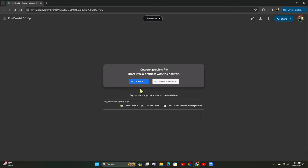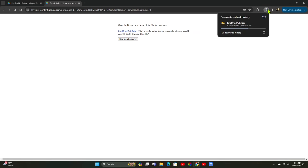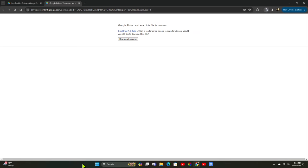This is probably not going to allow you to scan for viruses, so you have to decide what your level of trust is. I've already done this on a couple of devices before I even decided I need to make a video about this, just so other people can start doing this as quickly as I am. It's going to take a quick second here to download. Looks like it's got about 10 seconds left. And we're going to go over here into our downloads folder once it's done.